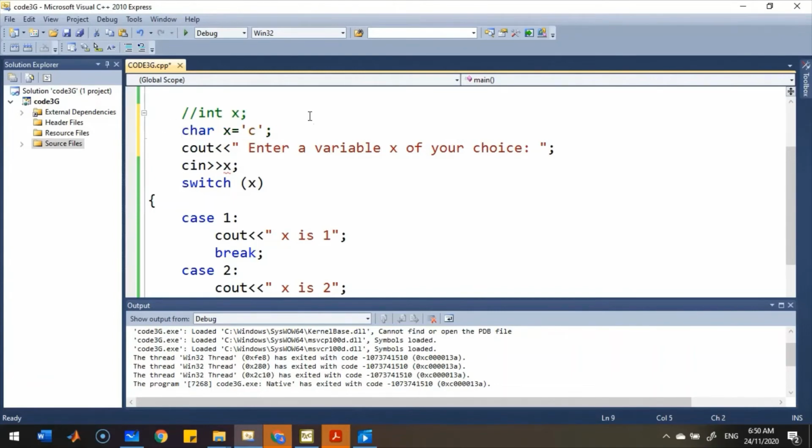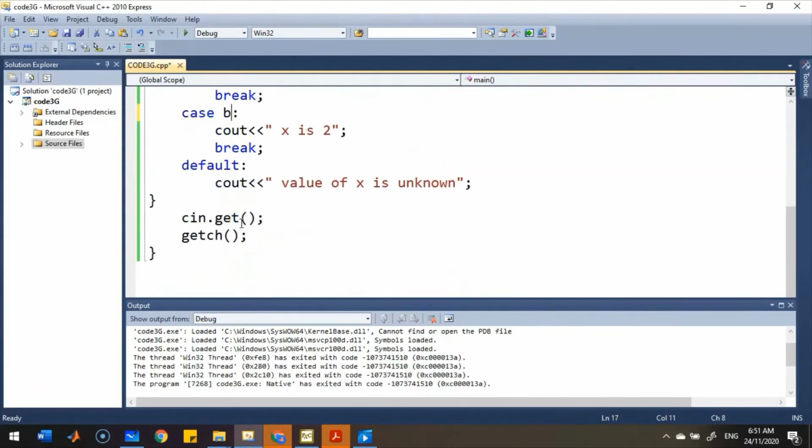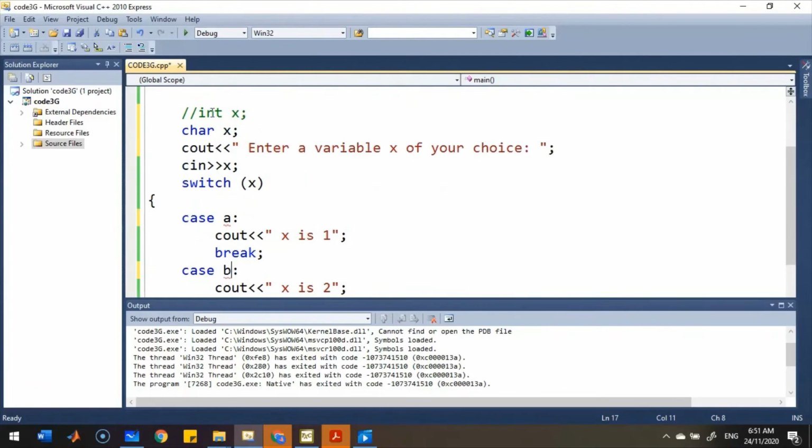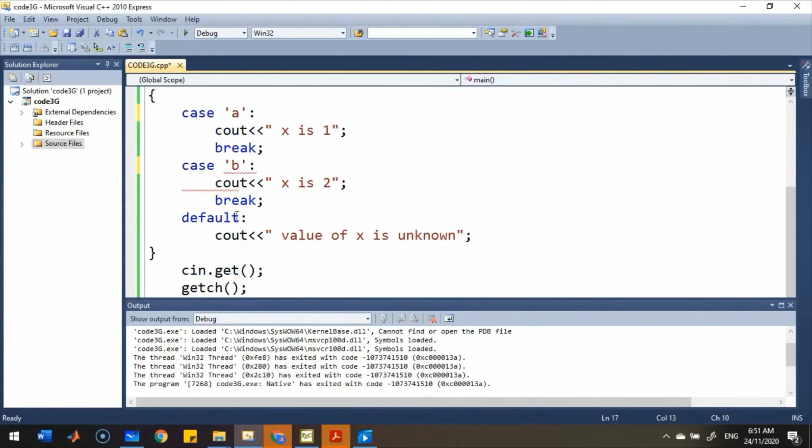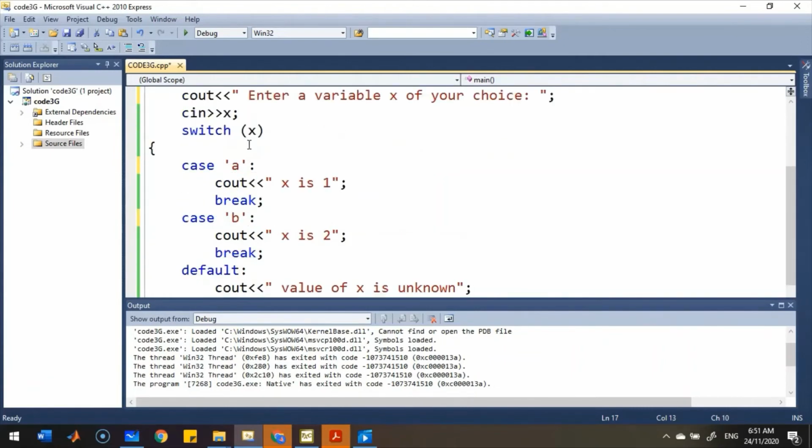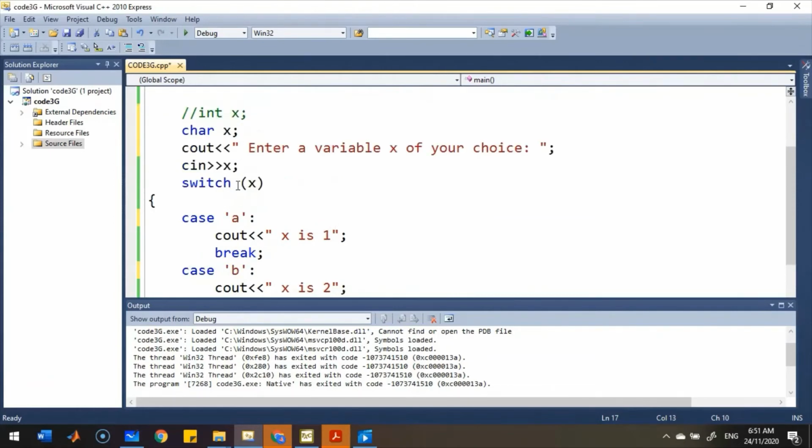So I have a character x. Now the problem here is, so switch x, but x is a variable. So now this is where the problem occurs. If I want to do a, b, I have to define a character for a, b. So I need to have a quotation, because I want to say that x is the character, and a and b are the ones referring to my x. Okay, let's try this. Not sure it will work, but let's try.